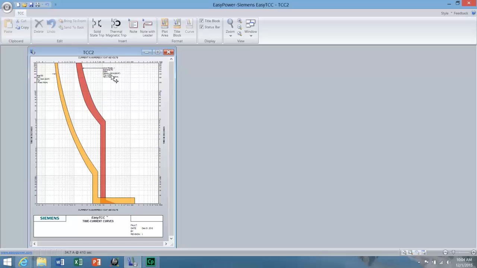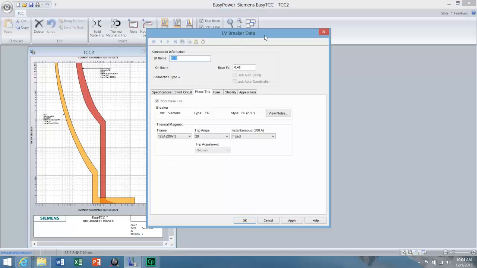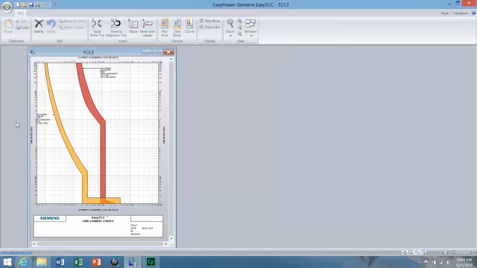I'm going to start moving things around here so it looks a little bit nicer. I'm going to drop this down. I'm going to go back to that BL curve and again change it to 208. And then I'm going to call it a branch in panel 1 and hit return. And again, just clean things up, make them look nice.